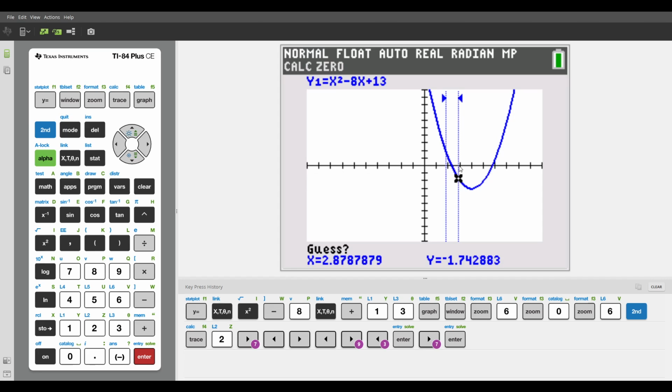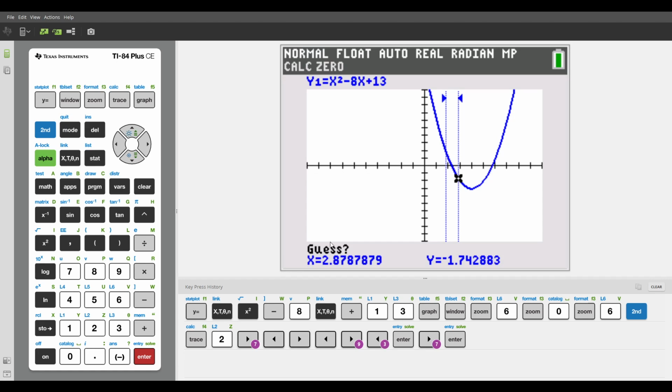Now, it's a common misconception that you need to get these values incredibly close to the intercept. That is not true. They can be quite a bit far away. So give yourself some range. Don't try to make it as close as possible because your calculator might give you some errors, and we'll talk about that in just a bit.